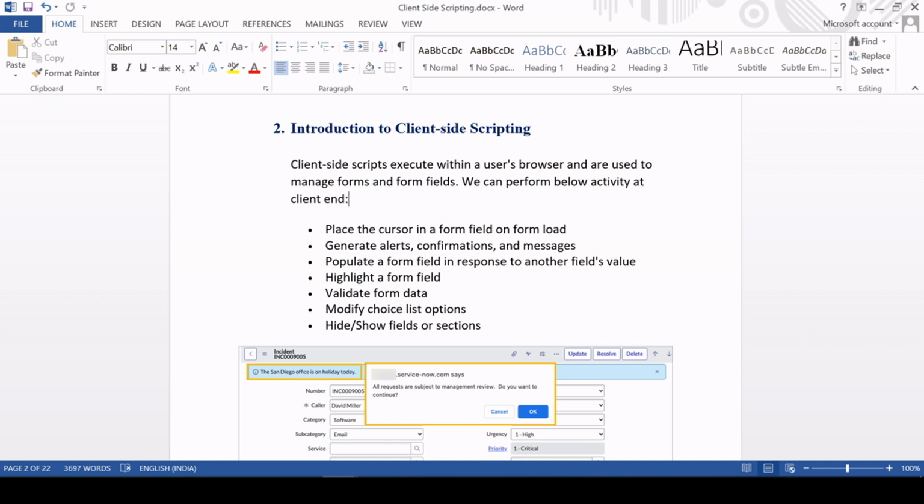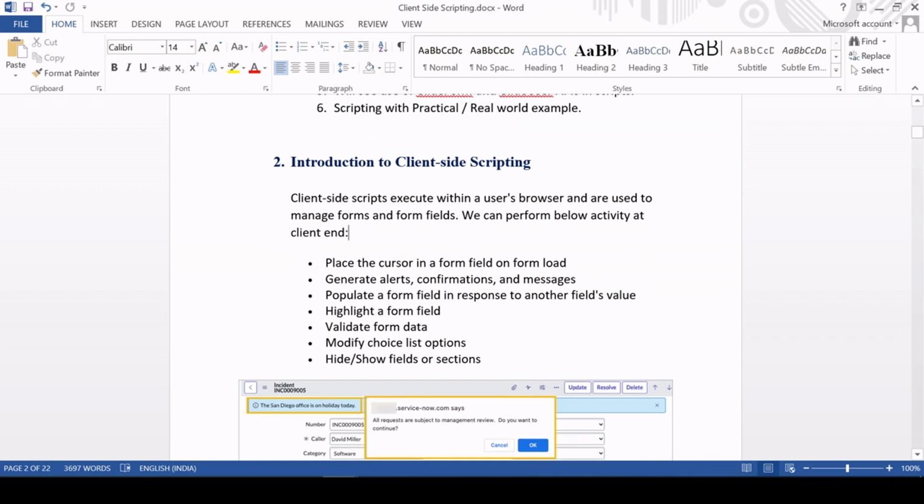Whenever the form loads, that time we have to deal with client side scripting. I'm not talking only about the client script, guys. We have UI policy also, UI script also. So you have to be aware of what type of client side scripting you are using. If you use the wrong one, it will increase your complexity level and be time consuming, which is not recommended.